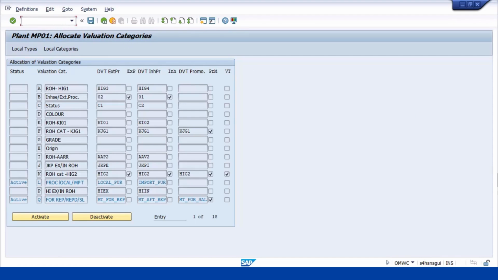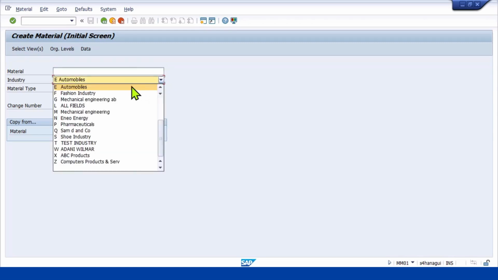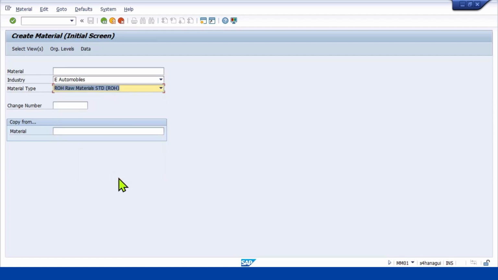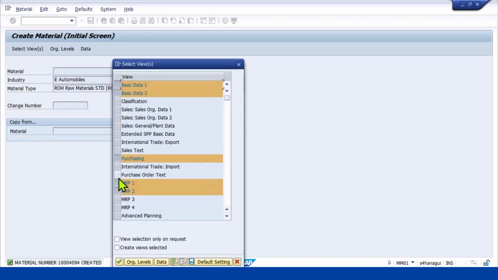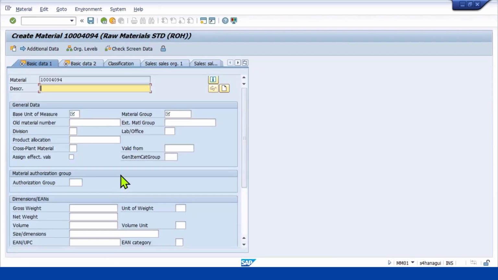Let's go and create the material, /NMM01. We select automobiles or industrial sector, and ROH. That's the material type. Press enter, press enter, press enter.